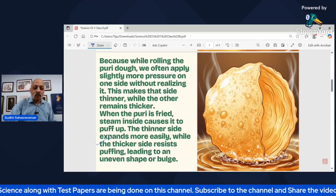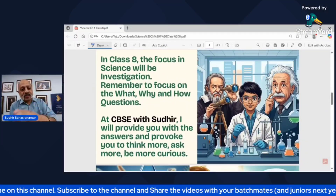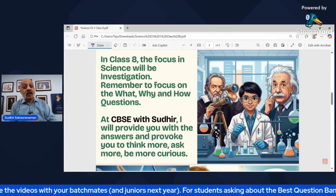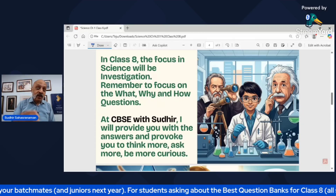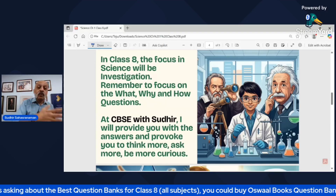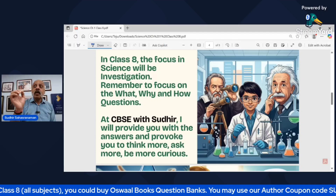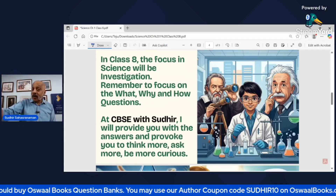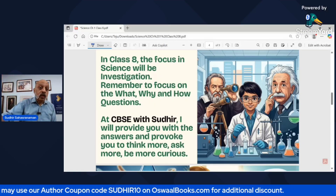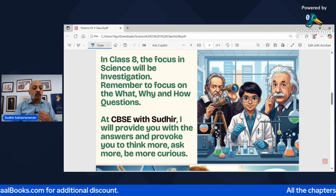So that was one of the questions from the chapter and I thought let me give you the answer here. Now look at this fascinating illustration — Albert Einstein on one side, Galileo on the other. There is a fascinating story about Galileo, who was among the first after Copernicus to agree that Earth was not at the center of the solar system — it was the Sun. But the church did not allow it; he was imprisoned and had to suffer a lot for supporting Copernicus, only to be proved right many years later.